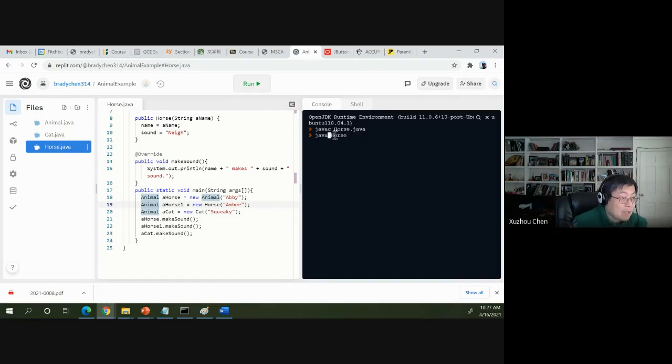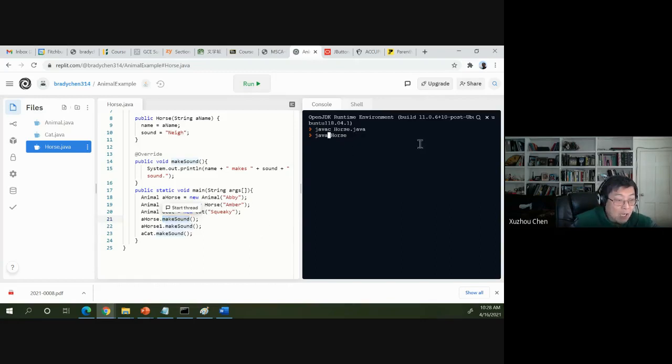What do you expect to see? It looks like I'm going to print out three lines. Each makeSound is going to print out something. What's the first to actually print out for a horse? It's just a call. Which makeSound will be called? The makeSound in the Animal will be called, right?